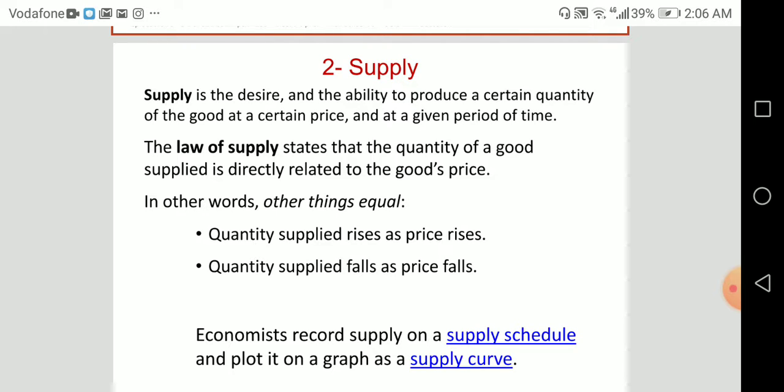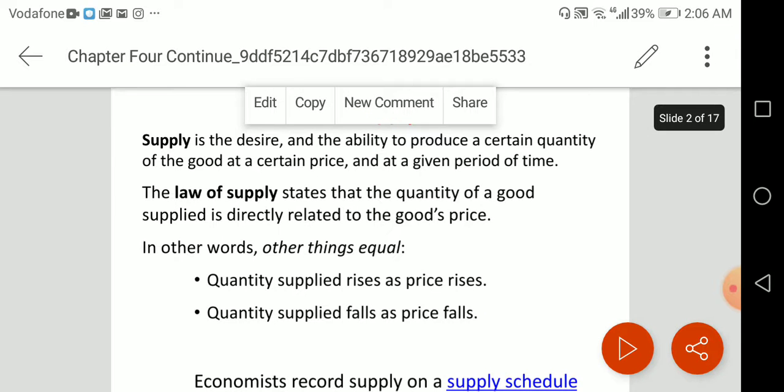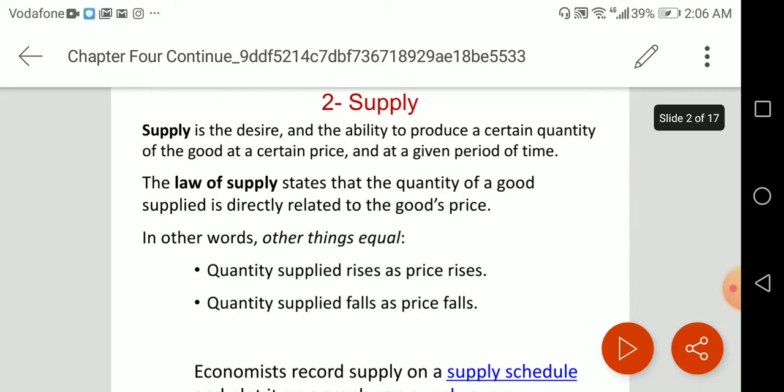So this is opposite to the demand. We said before in the law of demand, when the price increases, we're not going to buy as much, so we decrease our demand. Here before, in the law of demand, it was an inverse, opposite relationship, but here it's a direct relationship. So when the price is getting higher and higher, as a producer I have the motive and the incentive to supply more and more, because I'm seeking as a producer what? For the profits.